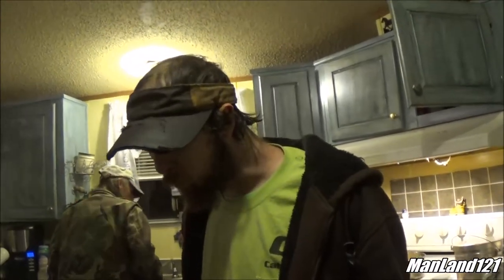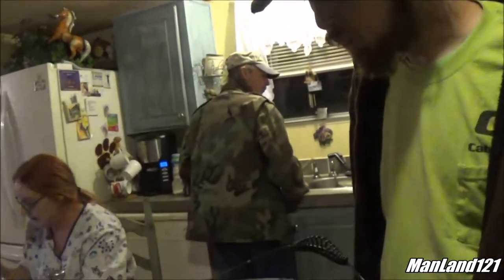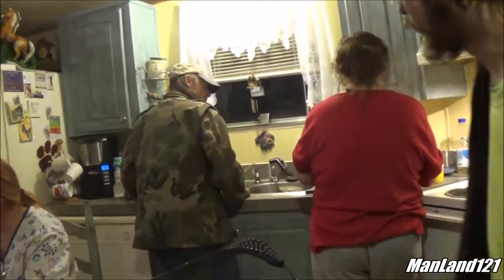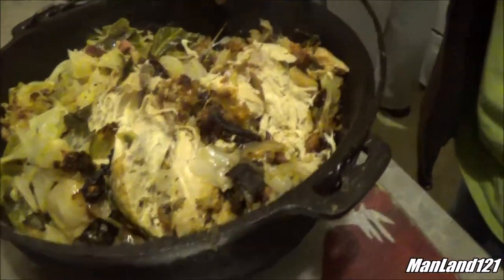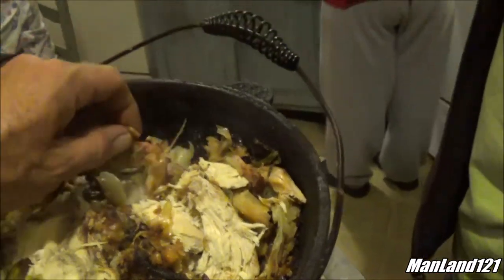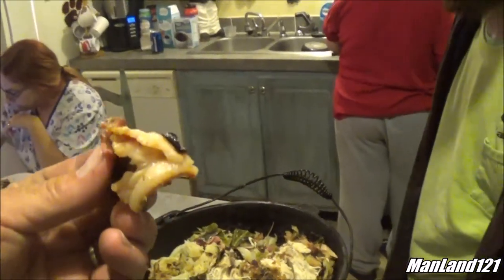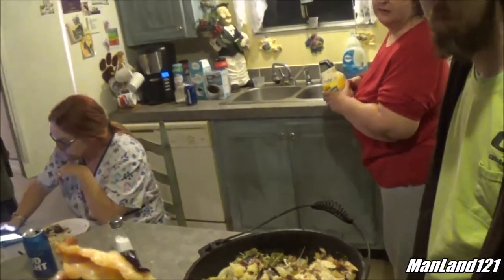We didn't stir because it had a whole chicken in there, but ain't nothing wrong with that. That's right. But now, here comes Bone Yard. Bone Yard's going to be the next. This is mine. There's a raw bacon. Raw bacon, let me see. Raw bacon, right there. Oh, yeah. With some cabbage on it. Chicken, cabbage, chicken flavored raw bacon and cabbage.